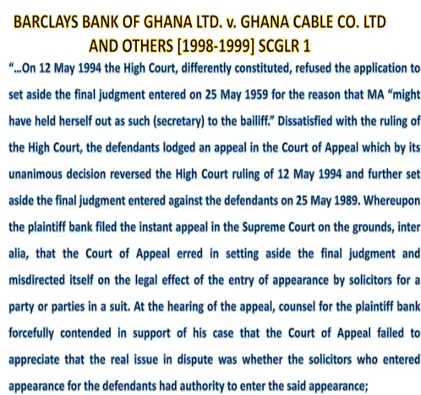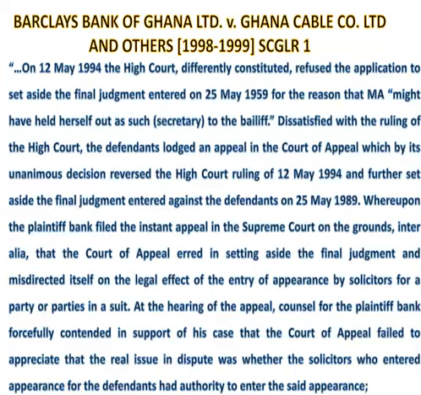At the hearing of the appeal, counsel for the plaintiff bank forcefully contended in support of his case that the Court of Appeal failed to appreciate that the real issue in dispute was whether the solicitors who entered appearance for the defendants had authority to enter the said appearance. Let me explain what is happening here. The lawyers for the plaintiff are saying that if you are saying Madam Alice was not a secretary, what you must realize is that since lawyers entered appearance for you, the defendants, then they must have been instructed properly to have entered appearance for the defendants. So the judgment is supposed to stand.